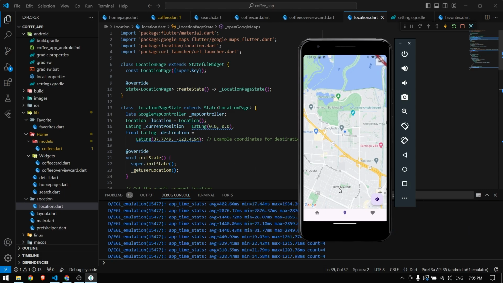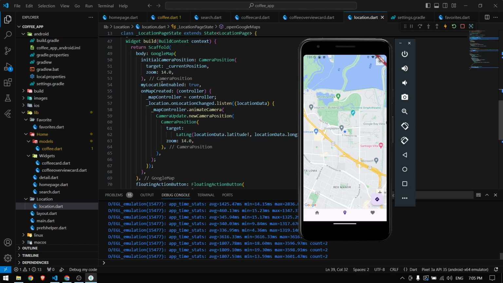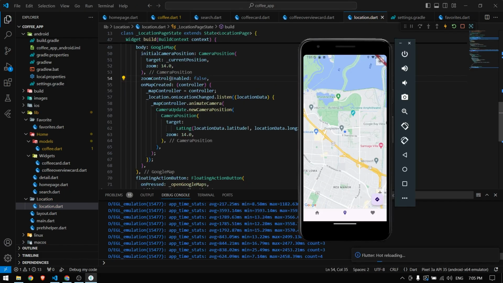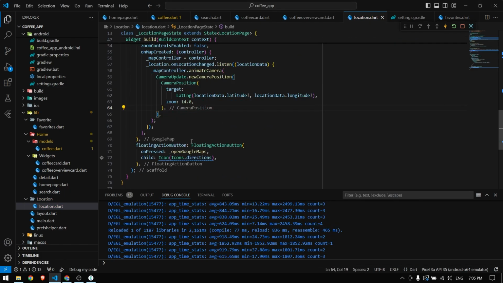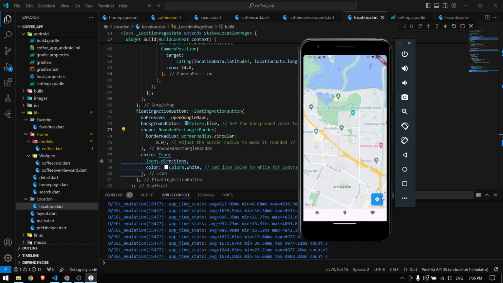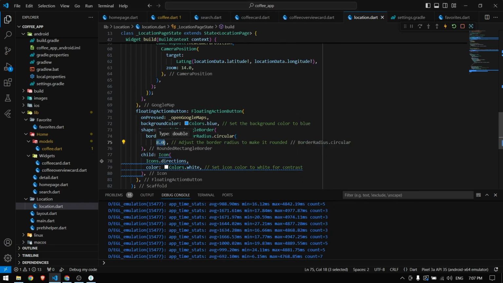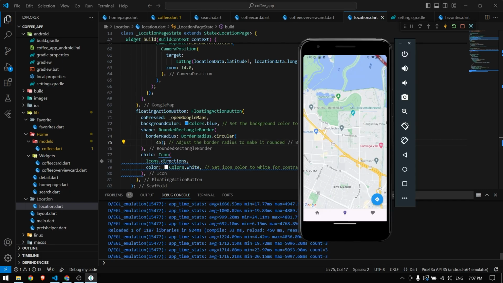That's the point. So a little bit of change to this UI. I want to remove that plus button, and also I want to change this button color and shape. Let's remove this, make it false and save it. It should remove that button. Now I will say make this rounded and blue color. It gives us this shape which is still rectangle. I can increase this to something like 45, which will be rounded.